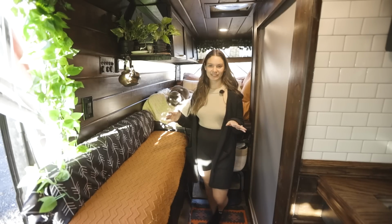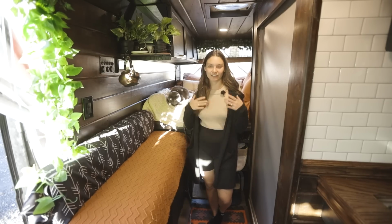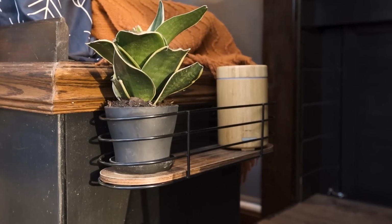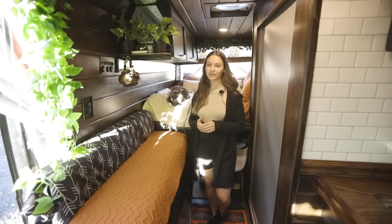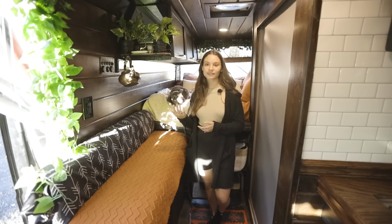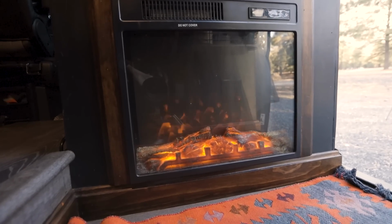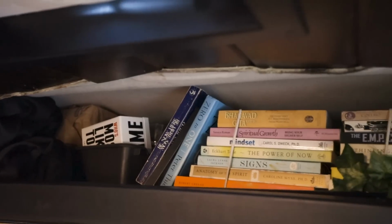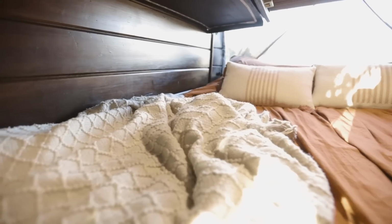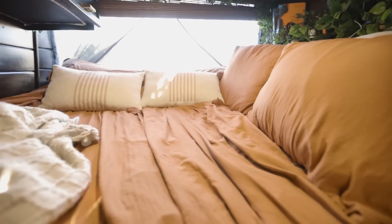I never really had a space that was actually mine, so it was a huge priority for us to create our sanctuary, you know, and as the space grew, so did the decorations, everything just really came together, and now we actually love taking care of our space. The van gets messy so fast, that's a given, but we actually get so much enjoyment out of cleaning it up. We do a deep clean once a week. We just really love the space. It's our home. This is probably where I spend most of my time. Like I said, it's my sanctuary, and I just feel very comfortable and safe here.